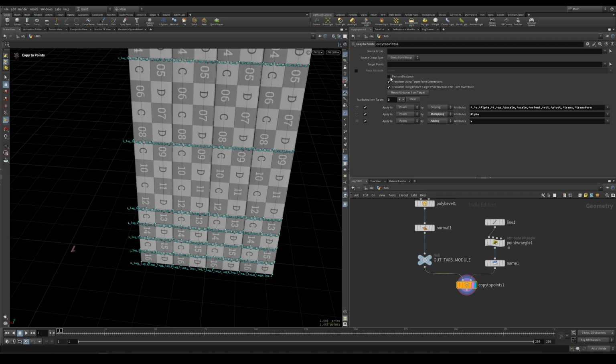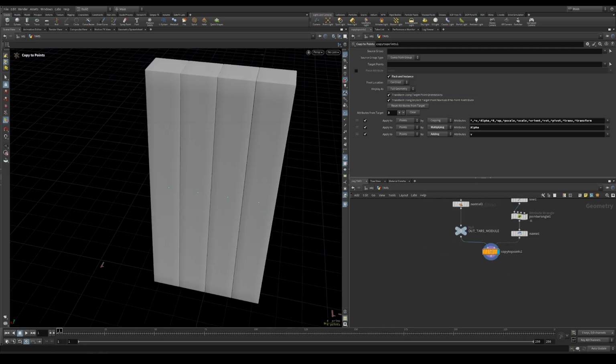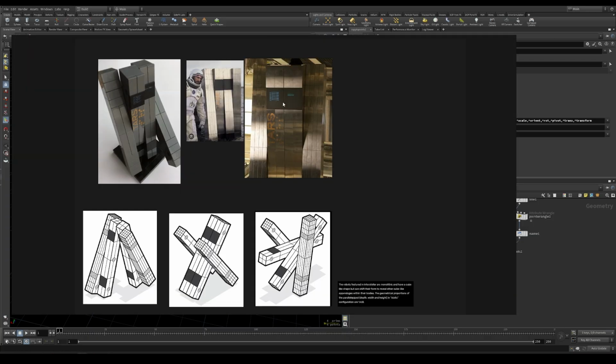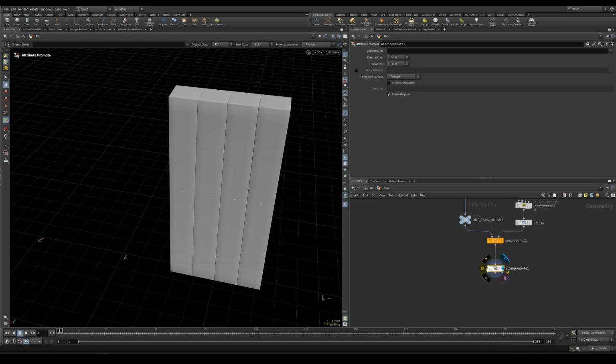And on the copy to points, don't forget to pack and instance these guys. Now, we will export everything as FBX, not with Houdini Engine this time. And this, of course, will be a single geometry, but we need 2 materials on it. One for the central part and one for the side part. As you can see, it has a different texture. So after the copy to points, first let's promote the name attribute. I know that later on I will need it on the primitive, so I want to promote the name from point to primitive.